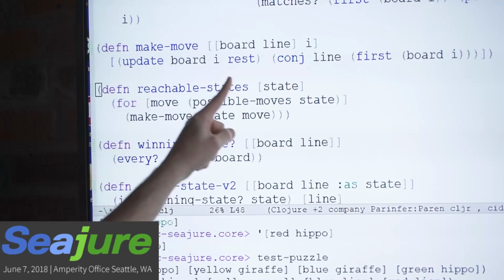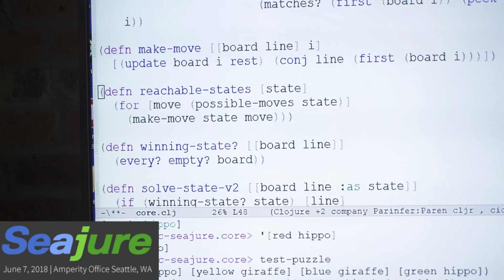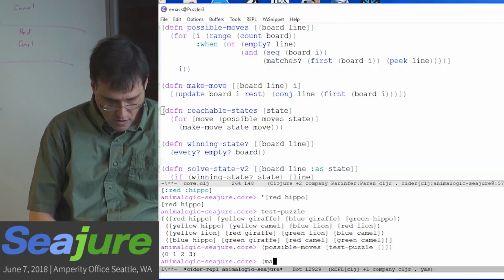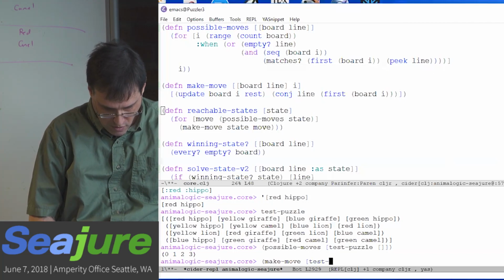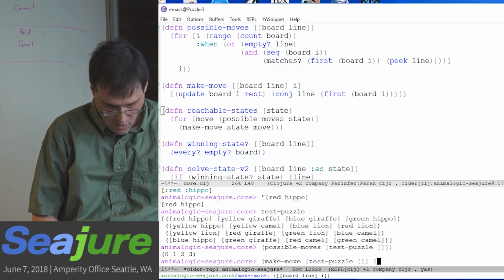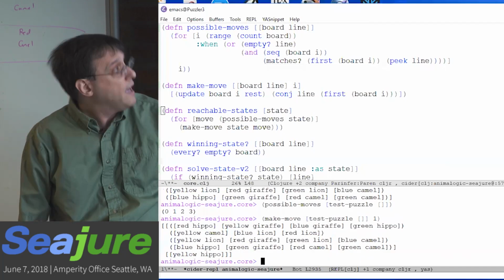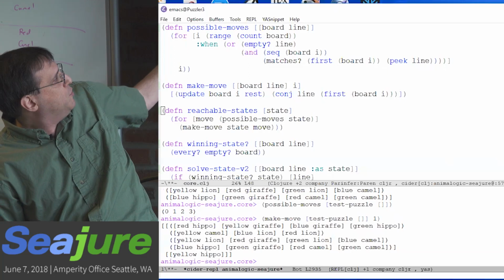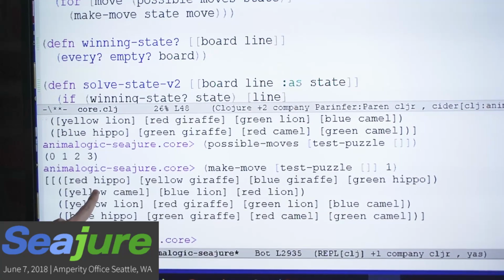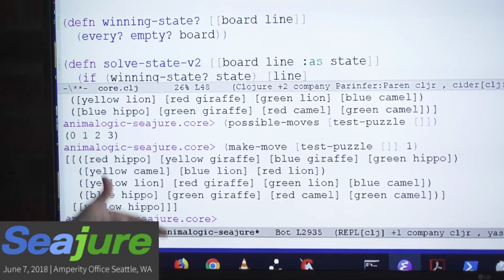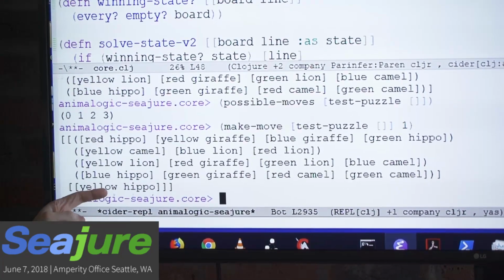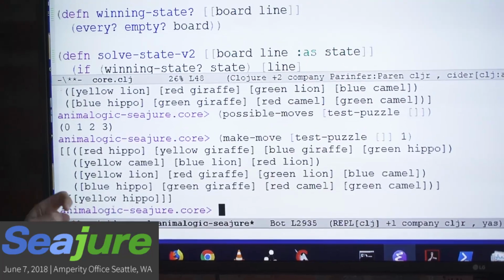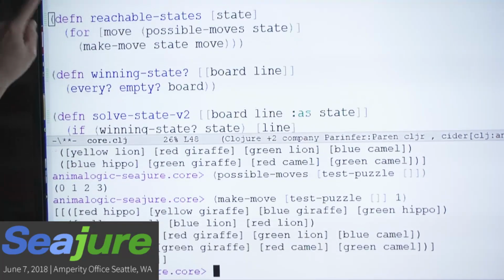Once we have some candidates, we want to be able to make a move. And we get back the new board state. You can see how an animal's missing from row 1. This is 0-based indexing. So there's an animal taken off the front of here, and it's been moved to the line of animals down here. So let's see how this works.